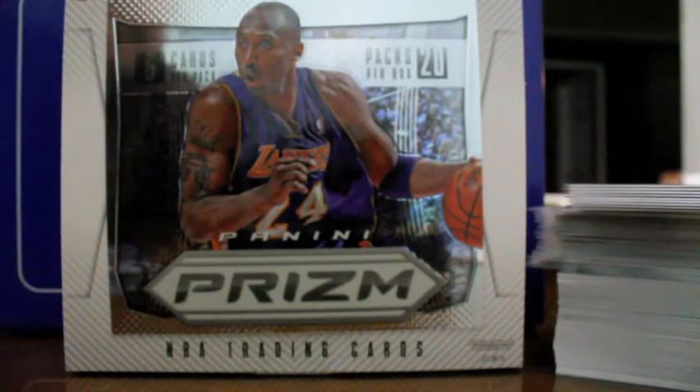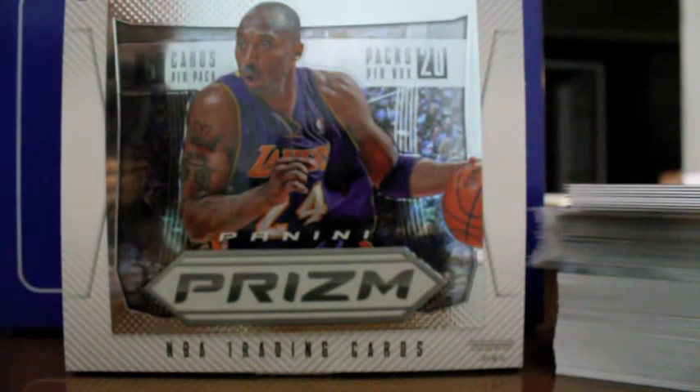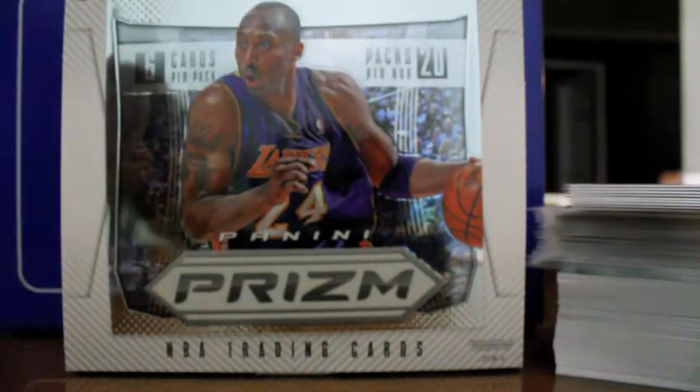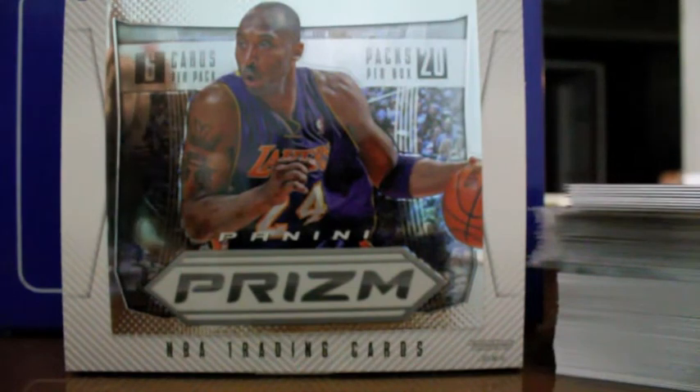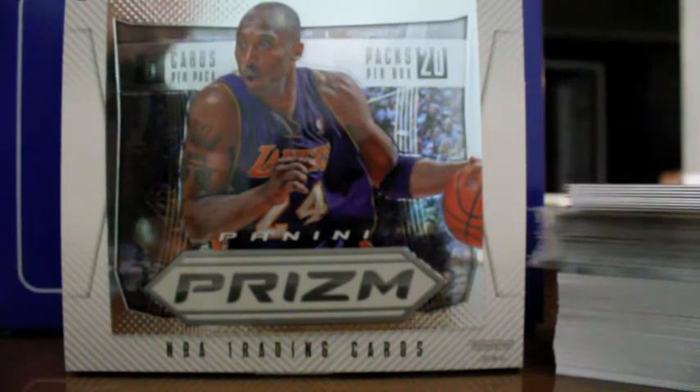To get back on the Box Break review, I am just going to say this flat out — this box is a very fun and very great box to get. I really do recommend it right off the bat because of the nice texture looking feel to the cards and also the different variations of players and also the different variations of inserts that come in these cards. The inserts are what make this product and I really enjoy them — they look very nice and very high quality as well.